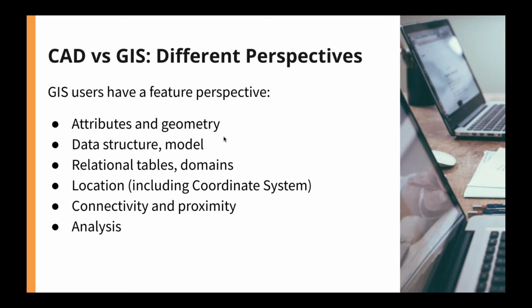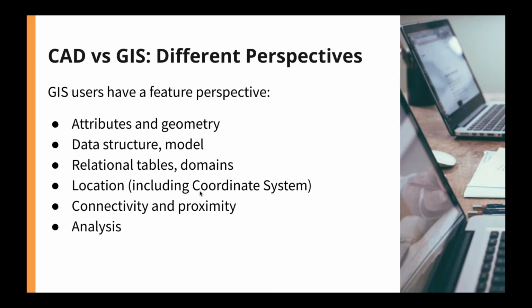GIS users, of course, want to see geometry and attributes. They want to see columns. They want to see fields that have different domains and structure to them. More of a relational way of thinking. And they also care deeply about location. So coordinate system really matters. In modern times, a lot of times the coordinate system is floating around inside of these CAD drawings, but traditionally these things didn't have any coordinate system, and you had to know where things were, which is usually a shock to GIS people who are used to that knowledge being just baked in.